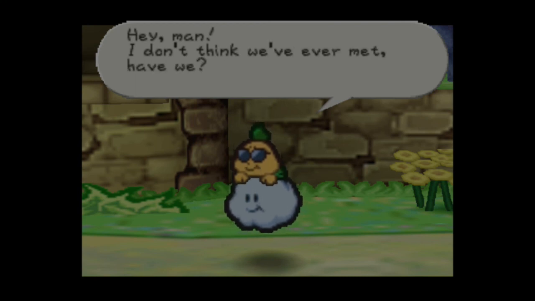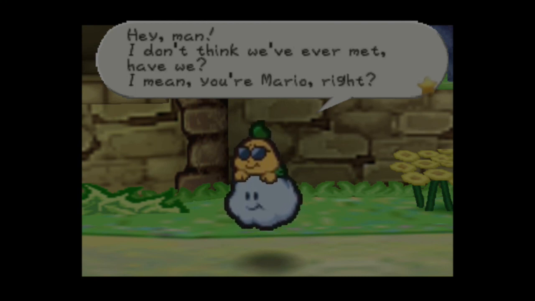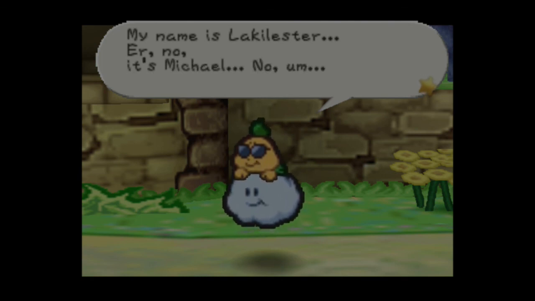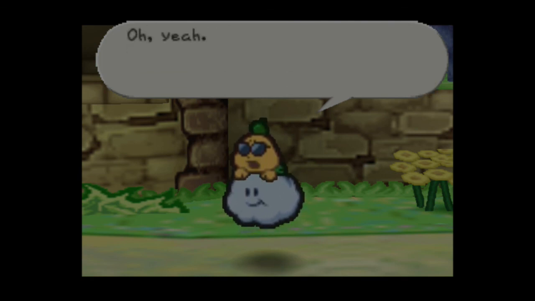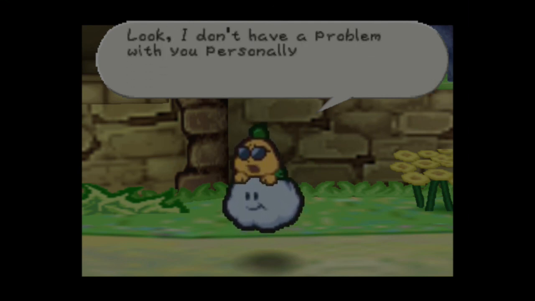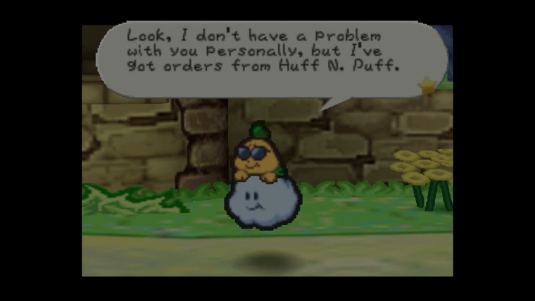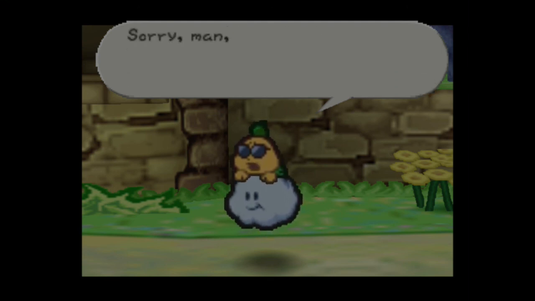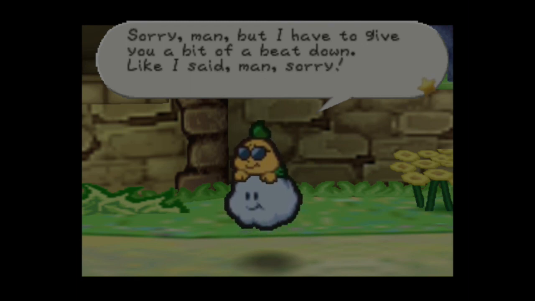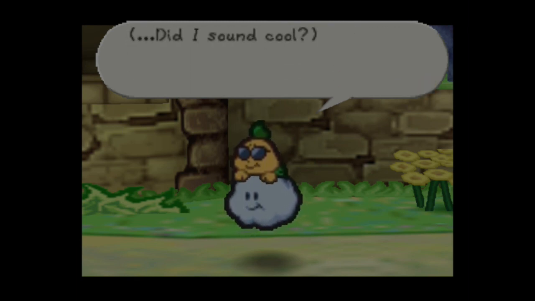Hey, man, I don't think we've met, have we? I mean, you're Mario, right? My name is Lackalester. No, it's Michael. No, oh yeah, Spike. I'm Spike. Well, whatever, never mind. Look, I don't have a problem with you personally, but I've got orders from Huff and Puff. Sorry, man, but I have to give you a bit of a beatdown. Like I said, man, sorry. Did I sound cool? Ah, yeah, totally cool. Oh, here it comes, man.